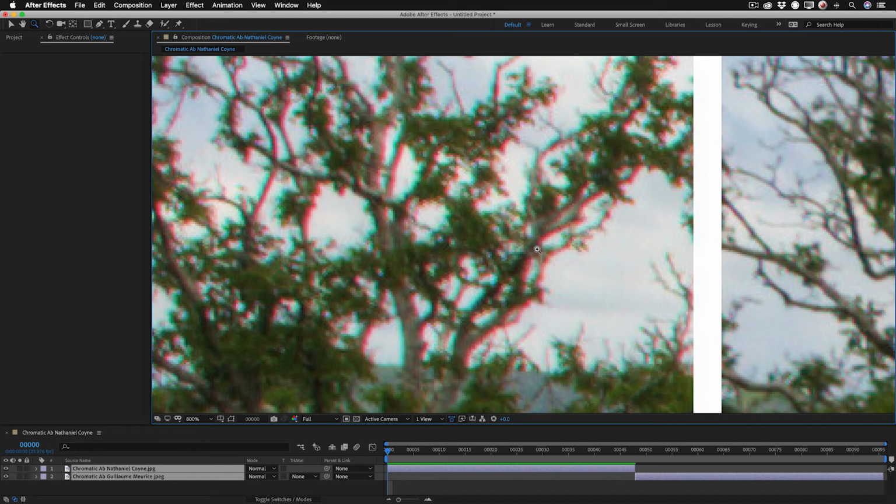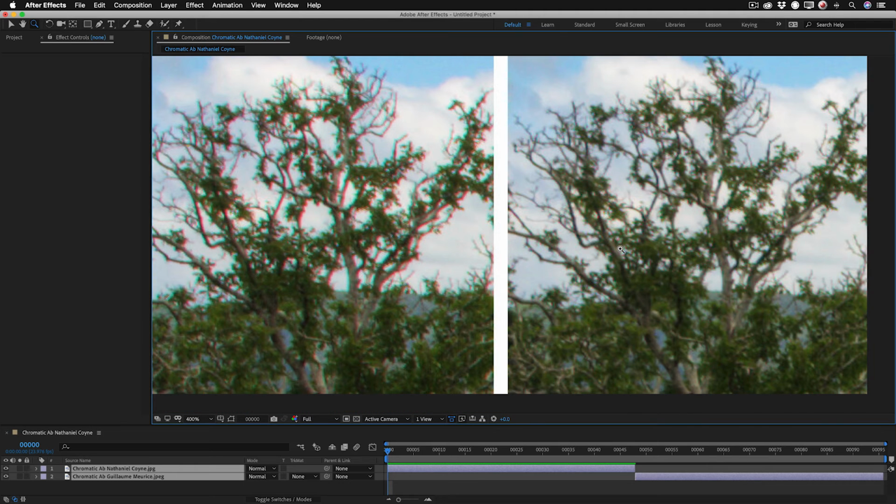At the other end of the scale, cheap lenses or ones that don't fit the camera well will certainly also do this. Now, it seems to be highly divided, almost 50-50 out there, between the number of people who focus on teaching you how to remove it, as the photographer has done here, versus those who would add it. And since you're a bunch of motion designers, I'm thinking you're going to want to add it. That is basically scaling and offsetting the color channels. You could do it manually in After Effects with the set channels effect and some scaling, or even optics compensation. You can mess with that. You also can get a third-party plugin.